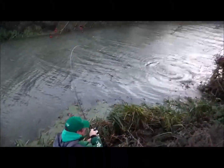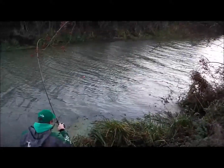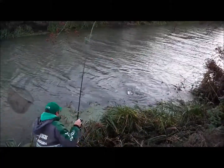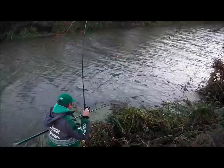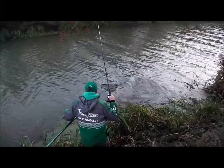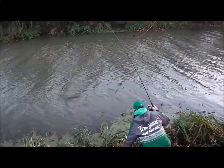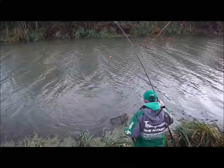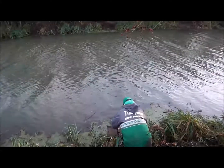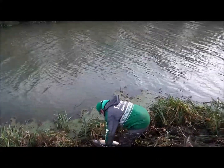And there he goes. Size one, that one, mate. Oops. Get him out of the bloody weed. That's where you want him. And she's in. Right, oops, sorry mate. I'm going to use your outstanding brilliant idea of doing that. I never even thought of it before.